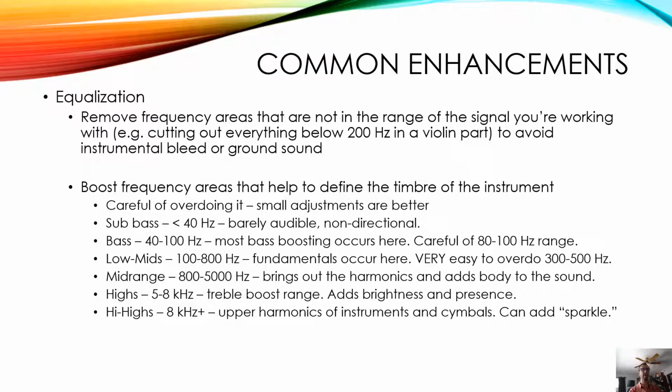Another classic technique is equalization. The old standby. Get rid of frequency areas that aren't in the range of the signal you're working with. So if I'm working on a violin, I'm going to cut out just about everything below 200 hertz in order to avoid instrumental bleed or any type of ground sound. Then you can always boost frequency areas that help to define the timbre of the instrument or the sound that you're recording. But again, small adjustments are better. Don't take anything up to plus 32 dB or anything ridiculous like that. And be wary of the ranges that you're mixing the EQ in.